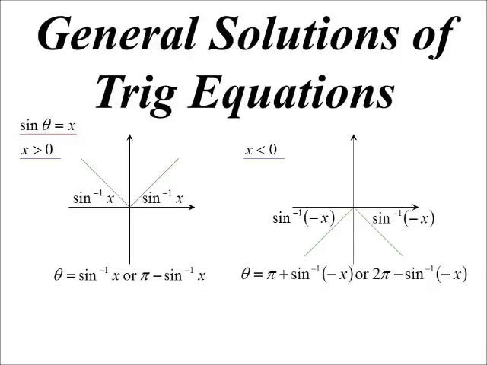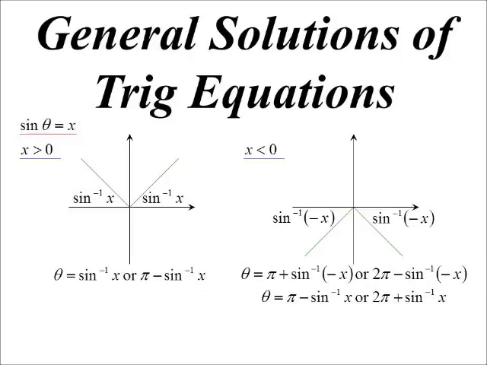But the inverse sine of negative x, we know, is an odd function. So inverse sine negative x is the same as negative inverse sine x. So I could rewrite that and get pi minus the inverse sine of x, or 2 pi plus the inverse sine of x. And if you think about it, really, we've got the same answers. See? The clear one to see is the pi minus inverse sine x. They're the same. But 2 pi plus inverse sine x would be in the same position as well.